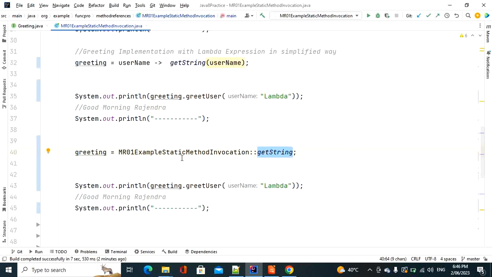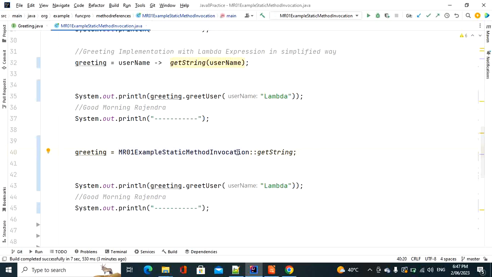Now you may have one doubt. We are referencing a method, we have got clarity on that, but where are we accepting that input, and where are we passing that accepted input to that method? We did that in the previous step. There, we are accepting an input and passing that input to this get string. But here we are not doing those two steps. We are neither accepting an input nor passing it to that method, right?